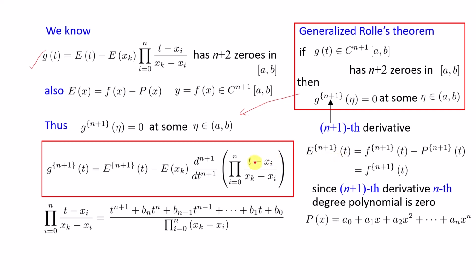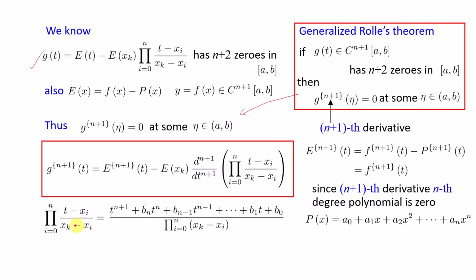up to t minus xn. If I multiply this n plus 1 times, for one term I'll get t^(n+1), of course. Then for the other terms I'll get t to the power n times some constant, this bn, which we don't know, we can calculate it from here, but there is no need to calculate it. Similarly, b(n-1) t^(n-1), etc., up to b0. I'll get this kind of an expression because I have n plus 1 number of t minus xi here. I am multiplying them.